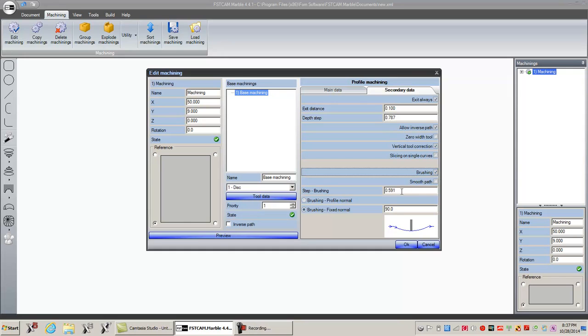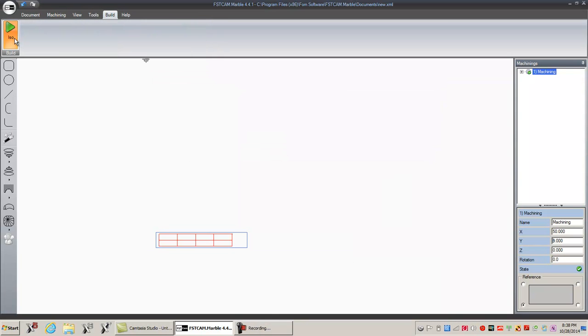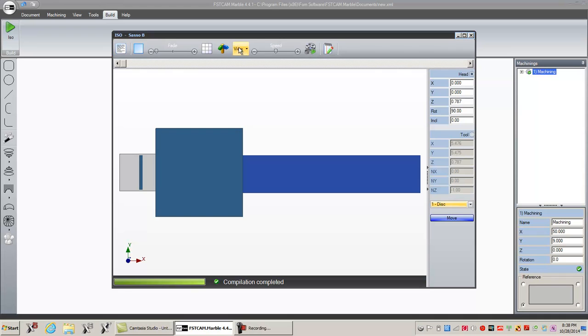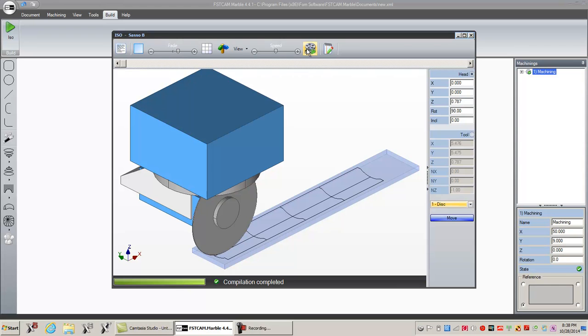Brushing. And let's set a depth of 0.4. Okay? Look here. You don't want that. Right? You want it on top. And the angle is 90 degrees. Right? You don't want some other angle. See, there's the saw blade. That's not going to work. You don't want that. Okay, so we got brushing turned on. Hit OK. Build, ISO, compile, view, isometric, fade, and let's play.